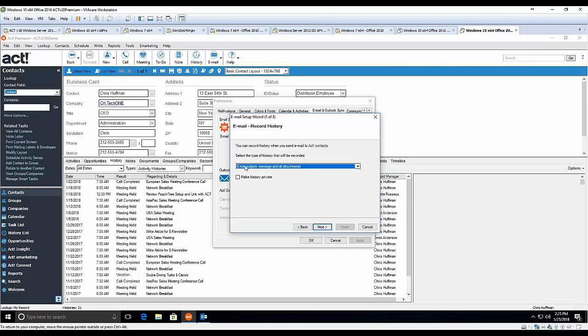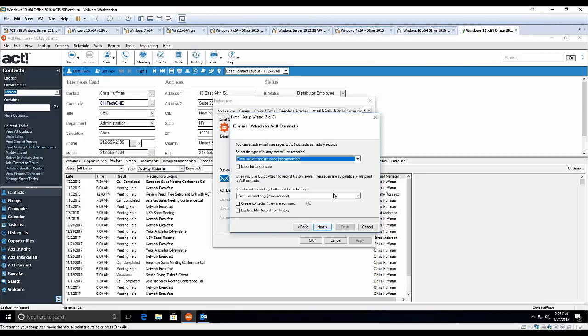All right, we'll go on. There's an option to make them private. So the next thing is what type of history. When you have an incoming message, you can choose that here, and that's done by clicking a button inside of Outlook. You can choose to eliminate My Records from the history. ACT is making a history based upon a matching email address.